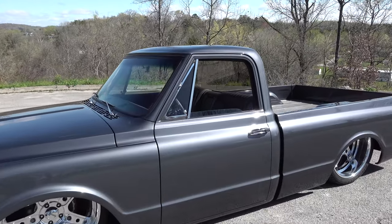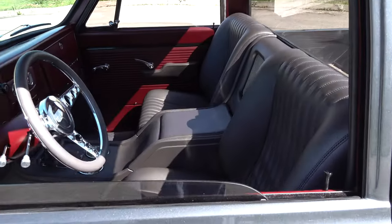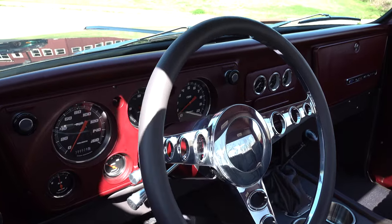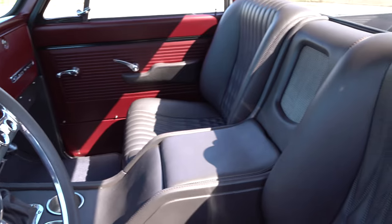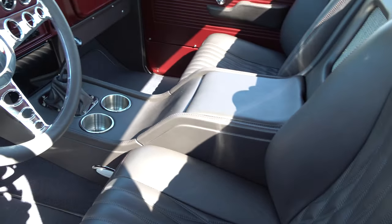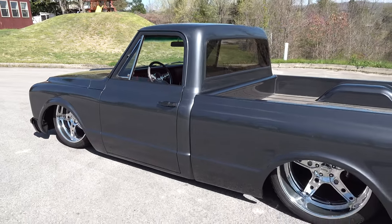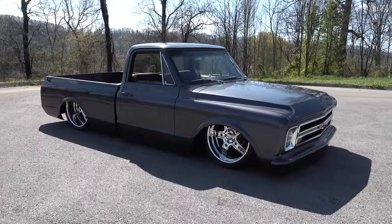Steve, that truck looks familiar. Yeah, you just shot it, didn't you? I did. I shot it when they debuted it in Birmingham, Mike George's 68 C10 pickup truck. From what I understand, you told him to come and get some interior. Didn't quite go that way, but yeah, he came to me to see if I could make a seat for him, because he was in a rush. He didn't have time to get a professional to do the interior. He wanted to get the truck out. After he showed it one time, he came to me and expressed interest in having a Holcomb interior. There you go. So we did what we could.